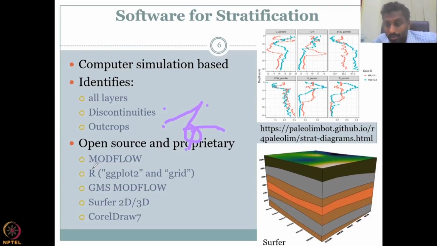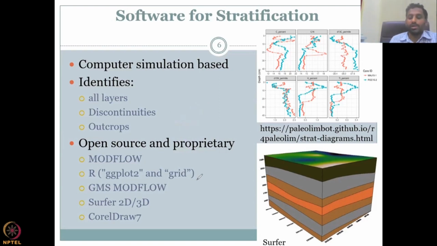R is an open source statistical model and a mapping or graphing model. So using ggplot2 and grid, you can do that. GMS Modflow is a proprietary version, whereas just Modflow from the USGS is a free version. You can use either of them. Surfer 2D, 3D has been widely used across the world.